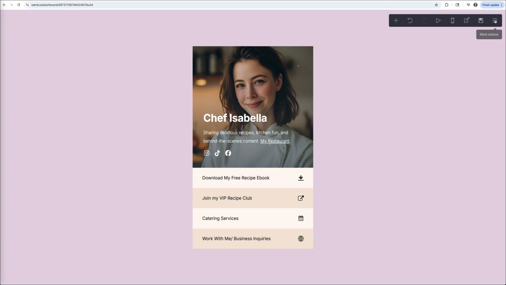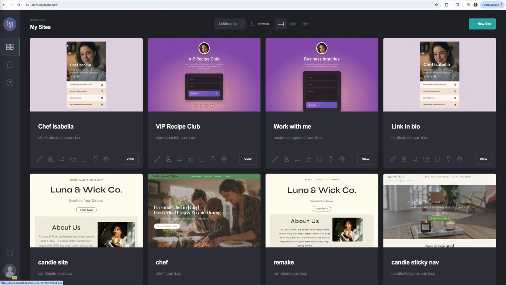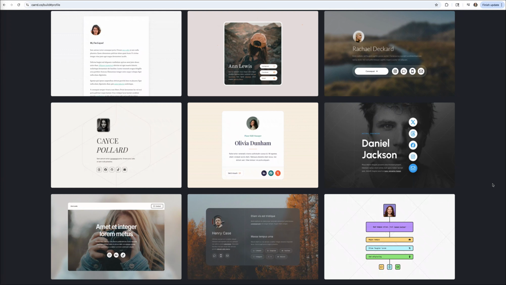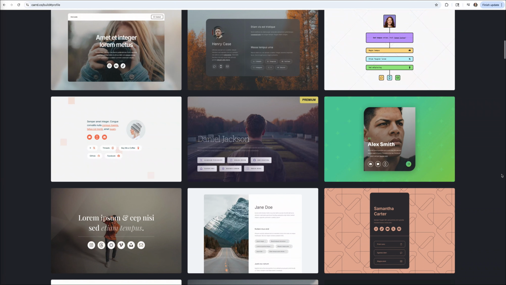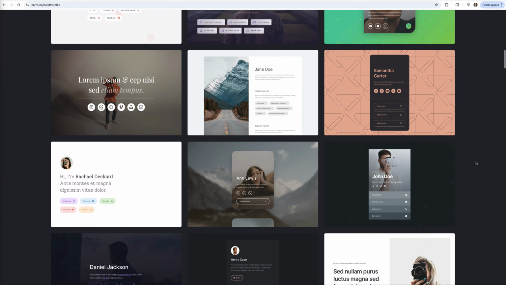After you're done, you can go to your dashboard by clicking on this little menu selection here and just go to dashboard. And this is where your site will be. You'll just log in. At this point, since you're making a free account, it'll have you go through the process of creating an account, and you'll have this dashboard where you can always go to your sites. Like I said, on Card, there are tons of different templates that you can choose. If you didn't really like the one I chose, there's so many different options that you can look at. And like I said, you can demo them before you actually select them.